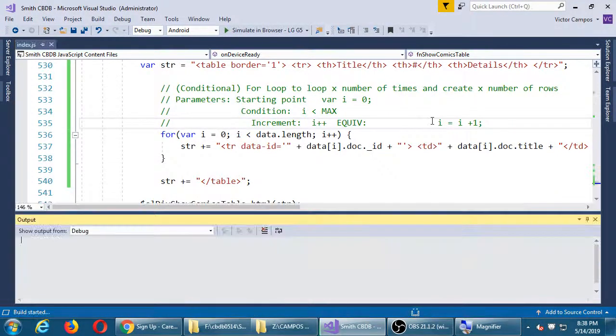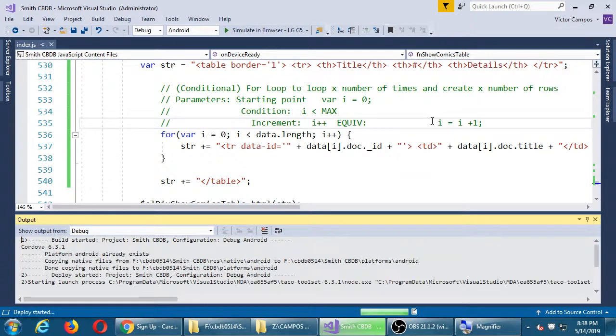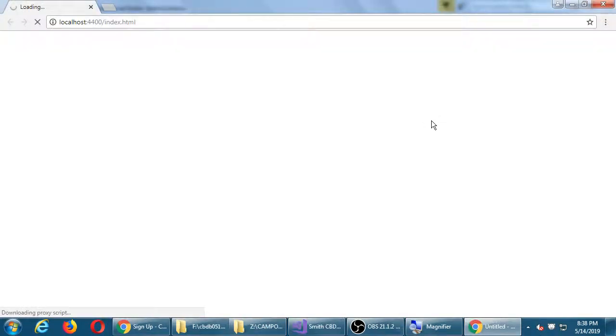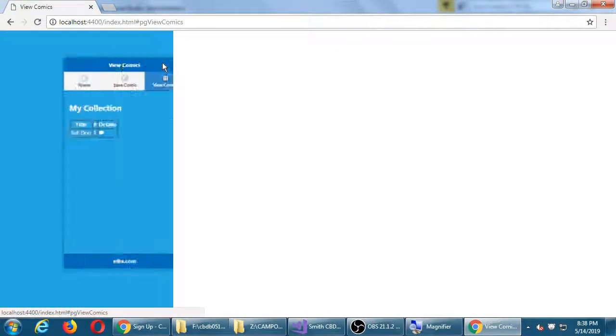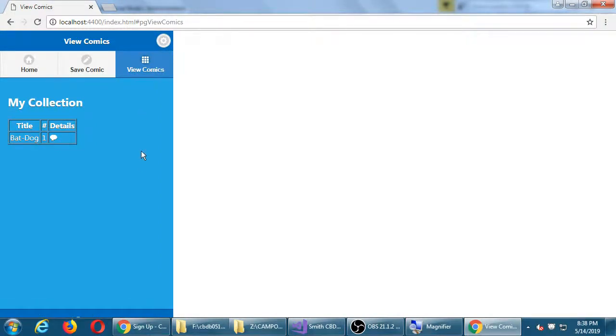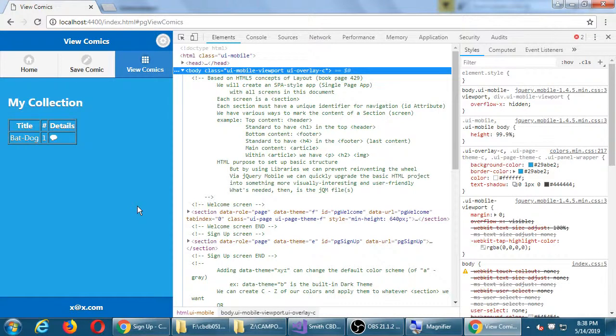Okay, so that little bit of polish, we were cleaning up a few loose ends. We should always see something in the view comics. I have at least one comic saved in this account, right? Because I logged in with a brand new account. This is a different account. If I log out and log back in with the other user, I should see their comics. So we polished up that there's always going to be something there, either a message or comics.